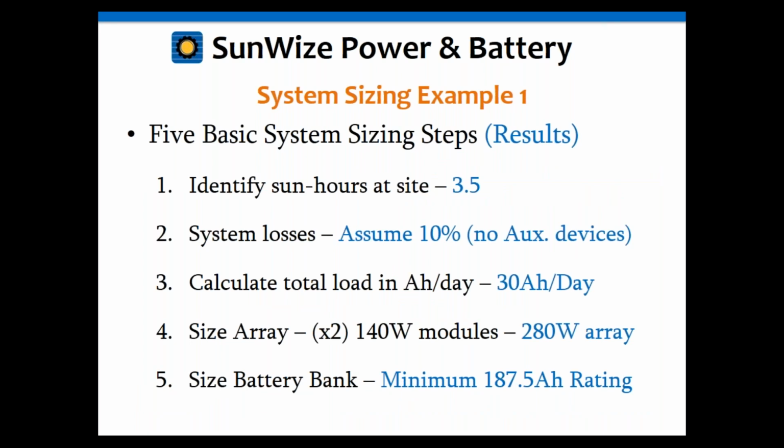Okay, so let's review those results again using the 5 basic steps. We've identified the sun hours. That was 3.5. We assumed the losses of 10%. We calculated the load to be 30 amp hours per day. We ended up sizing the solar array as 2 of the 140 watt modules. That's 280 watts total. And then we sized the battery bank for a minimum of 187.5 amp hours.